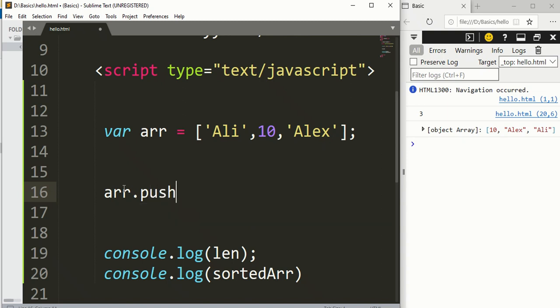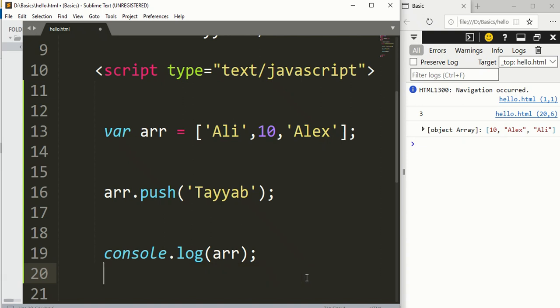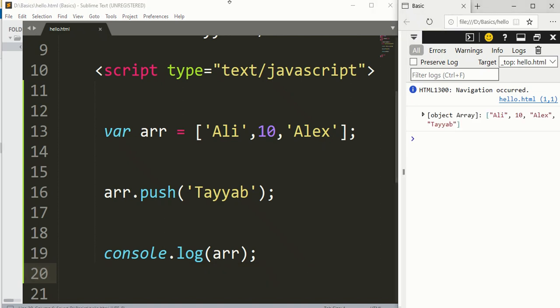Push will add at the end of the array, let's say push myself. Now print the array. Save it and refresh it. Guys, here you can see we get Ali 10 Alex and Tayyab.